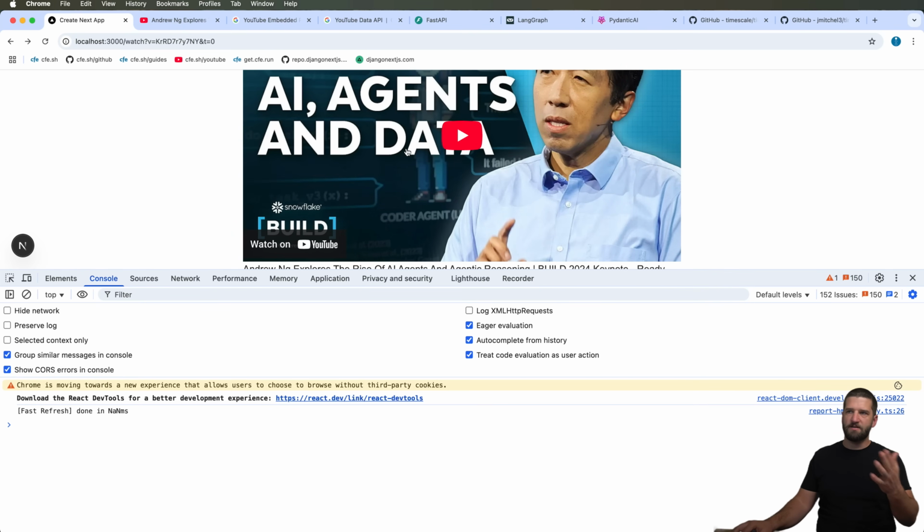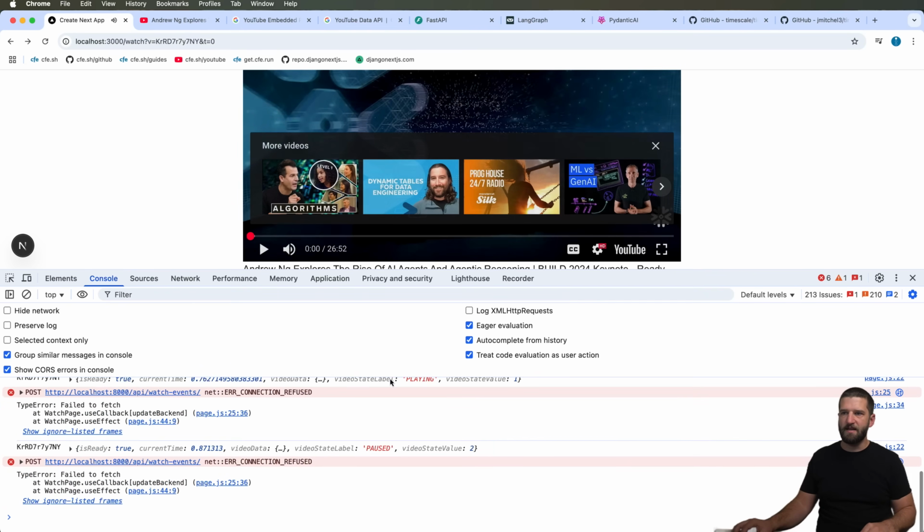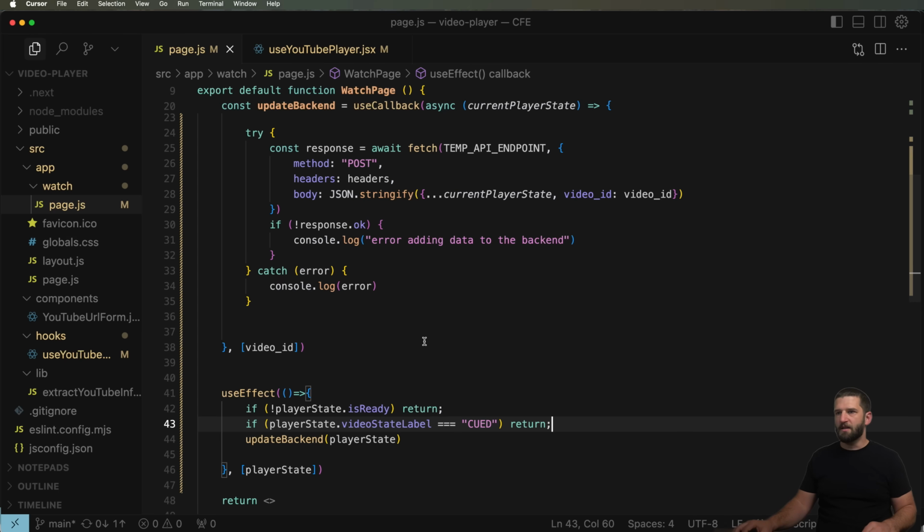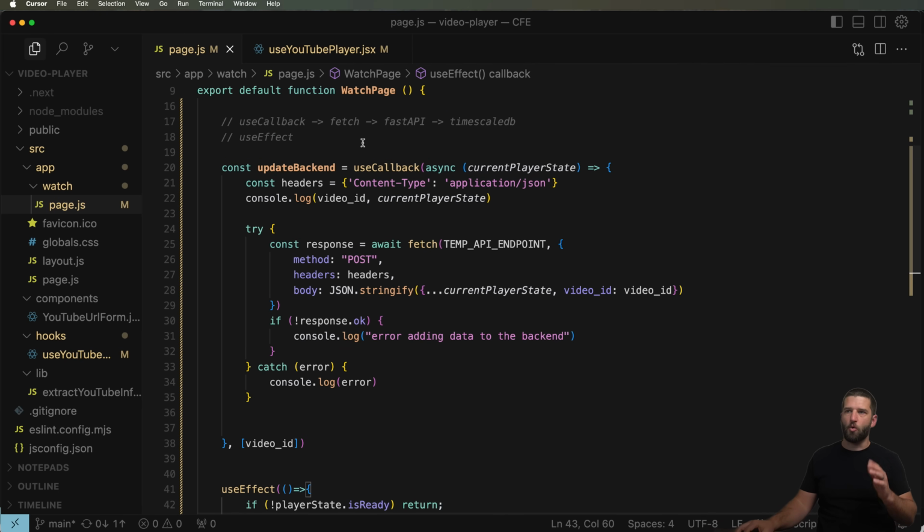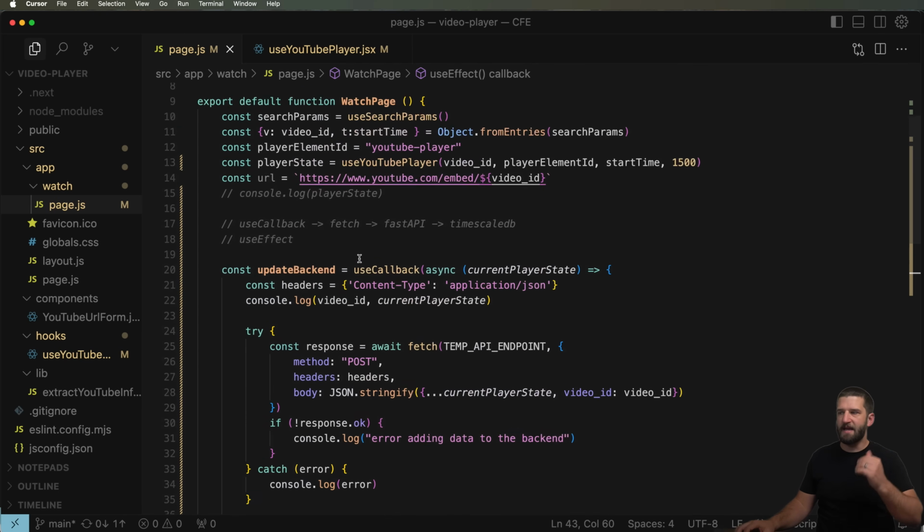There, it's queued, didn't do anything. As soon as I go to play it, it's back to playing, then it's back to paused and all that. So there are a lot of different ways we can consider handling this, but the point is, of course, our watch page will handle it in this method.